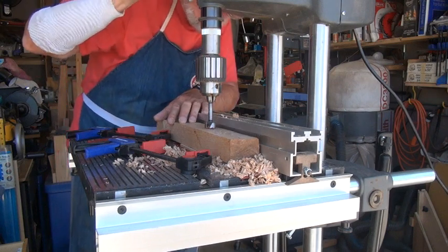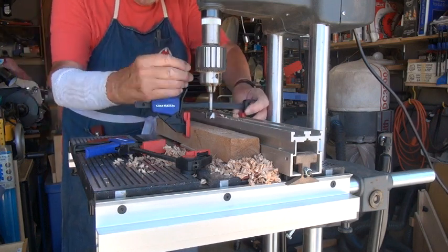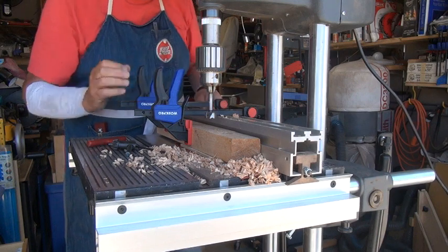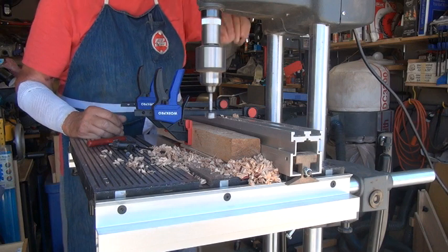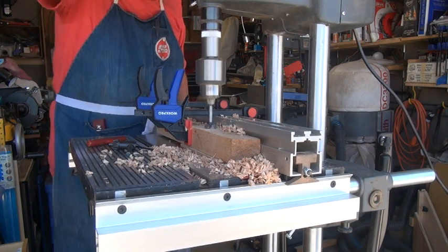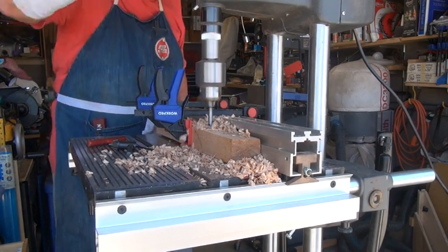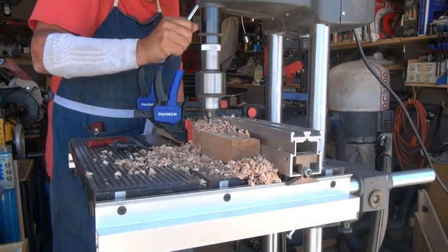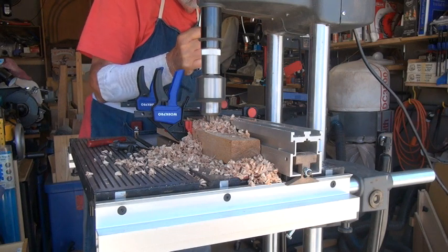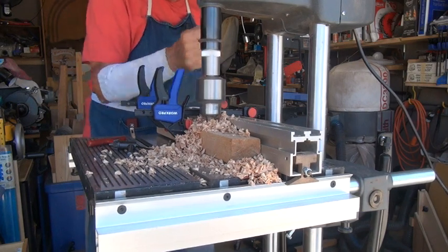Set it up. That's where we want to be, pretty much. Put the clamps back on. Try and make sure this board stays flat against that piece of plywood. And turn it back on and do it again. And we're through.